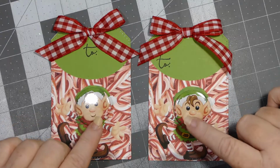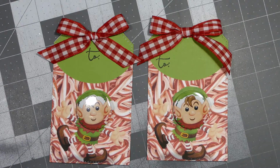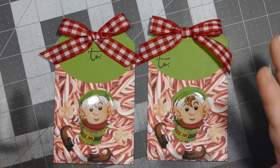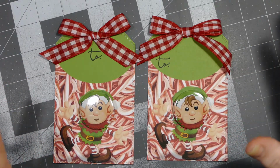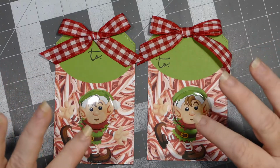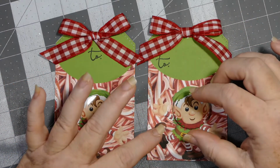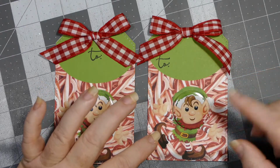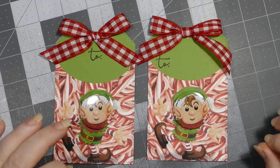You can still make these, just use the bottle caps instead of the buttons if you don't have a button maker. But I really love my button maker, and I actually think it's probably one of the best investments. I wish I had had it when my kids were in school, because I really would have used it a lot more. And so I'm very happy with my investment in it. But if you don't have one, you can still make tags like this. Just use the bottle caps, punch out the circle, put it inside the bottle cap, put the little plastic dome on, and then hot glue the pin on the back, and you've got something very similar to do. And like I said, these were all free from Google.